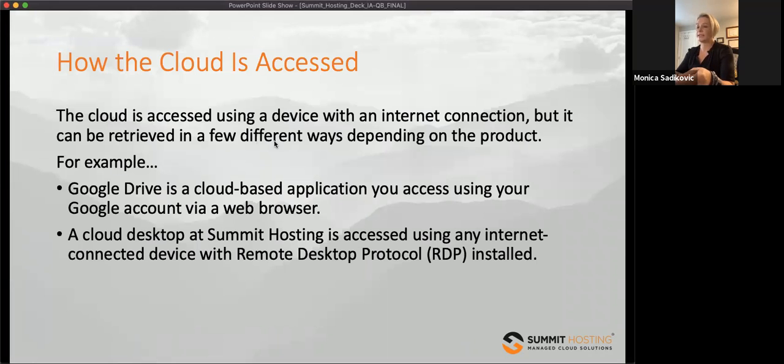If anybody has ever accessed Google Drive, or, this is the time of year where you're making holiday cards, if you've ever used Shutterfly, that's all a cloud-based type of application where you can store your pictures. You're able to make GIFs, do all sorts of things, and you're storing this information, accessing it through a browser in the cloud.